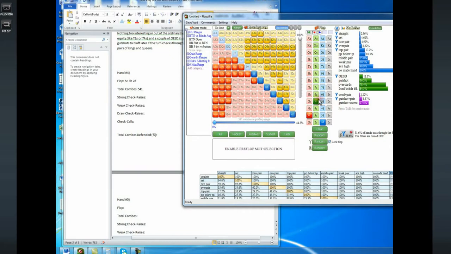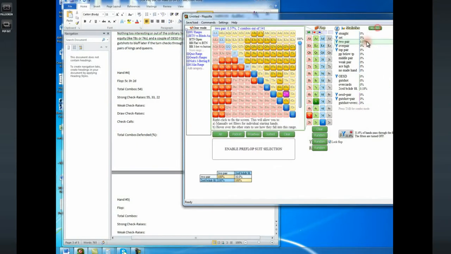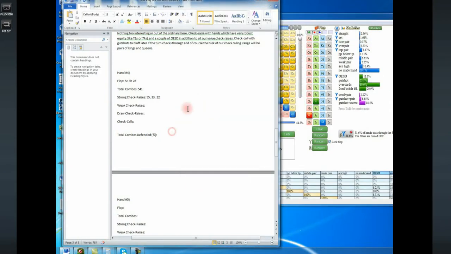So what I would do is I would raise the sets. So let's raise 5s, 3s, and 2s. Let's see if we have any 2 pairs, though. I don't think we do. All right, we have 5-3 suited. So that gets us 11 combos total. So let's make those like our raises.